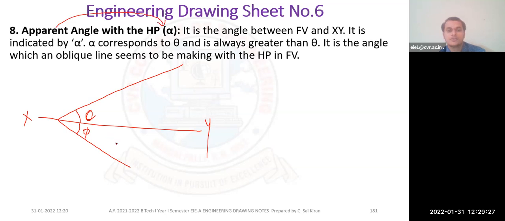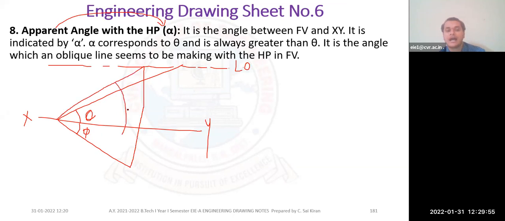This is also important. Already I have given the angle theta for this locus. And because of giving the angle phi to the vertical plane, this will again project till here. And I need to draw one more angle, which is called alpha. This alpha is also above the XY line. So once again I'll explain, listen carefully. This is my XY line, and for this XY line I already gave my angle theta.